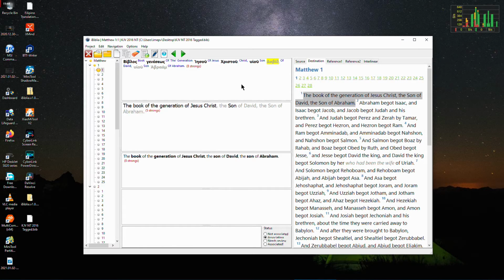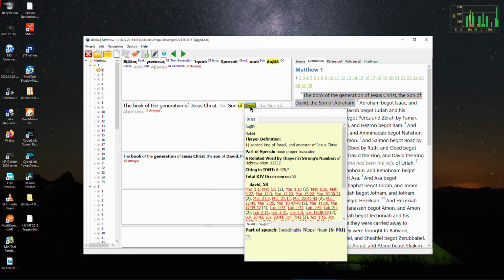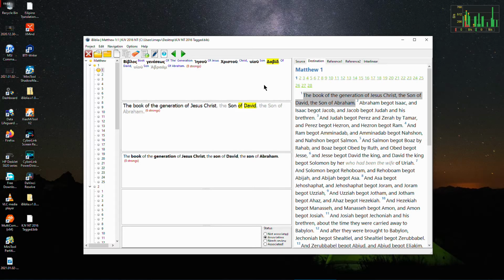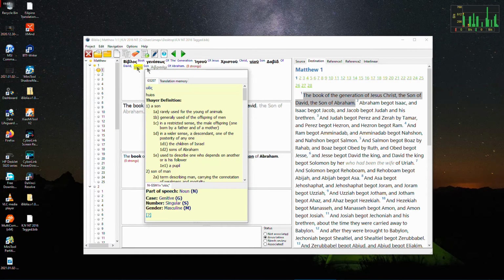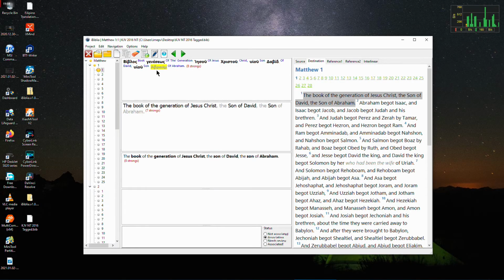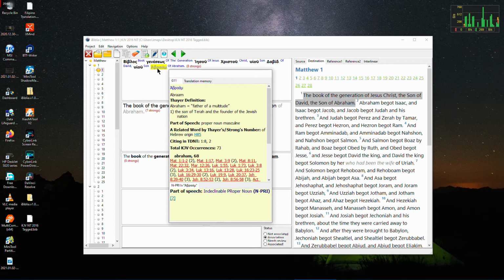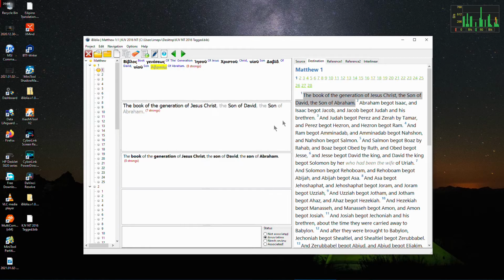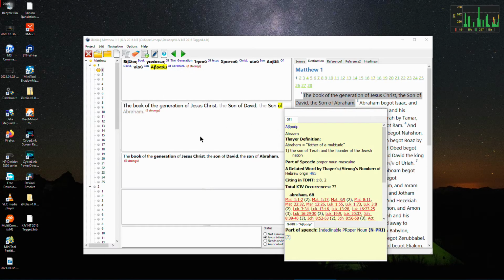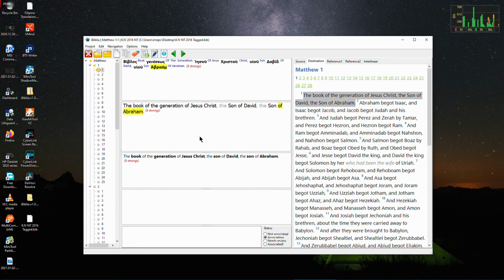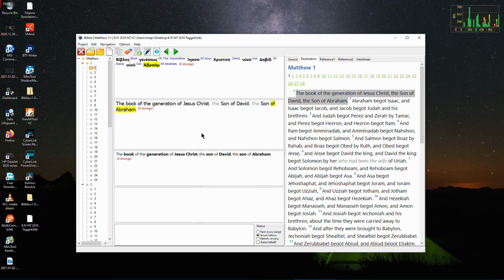So what I'm going to do is hold down the shift and control and select of David to associate with that one Greek word. And the next would be another son, okay, son of Abraham. Of Abraham, shift control, then select Abraham. Okay, so I think we're done for this verse.